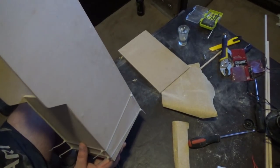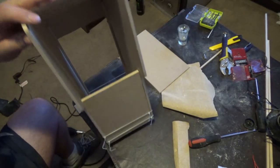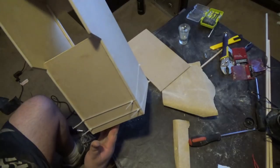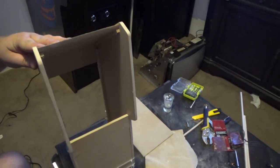So let me work on the electronics. I'm going to have to let this sit for a day to dry, but man, looking beautiful. This is going to be so awesome. All right.